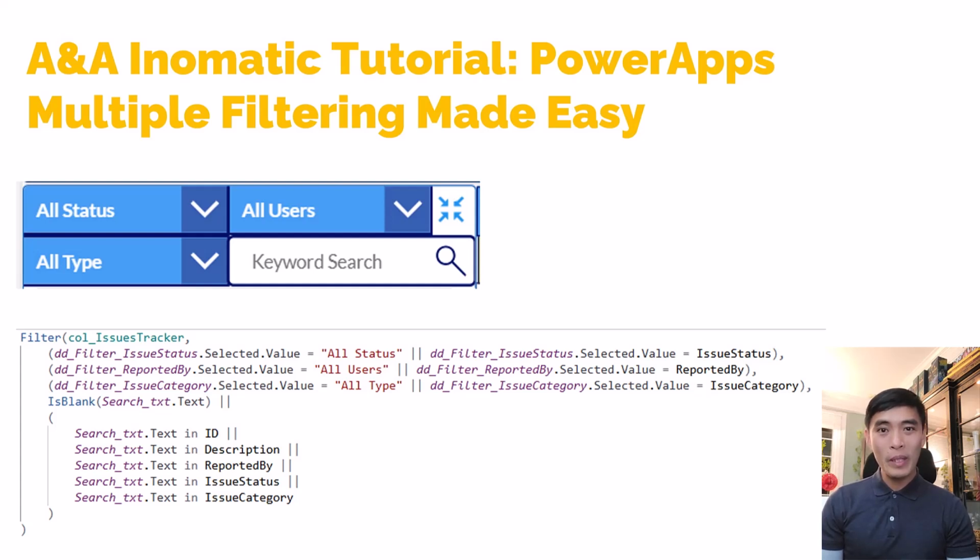Today I am super excited to share with you the most efficient way to perform multiple filtering. In this demo, we're going to filter the gallery from 3 drop-downs and a dynamic text using the text input. If you are using ifs and elses right now for your filters, then you may want to pay close attention to this video. I hope you enjoy.